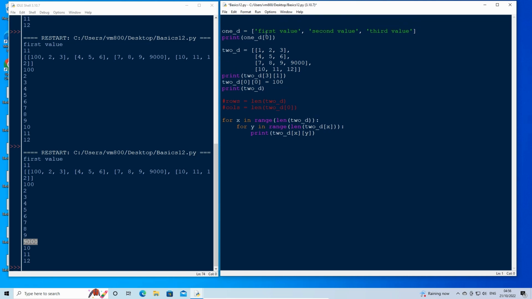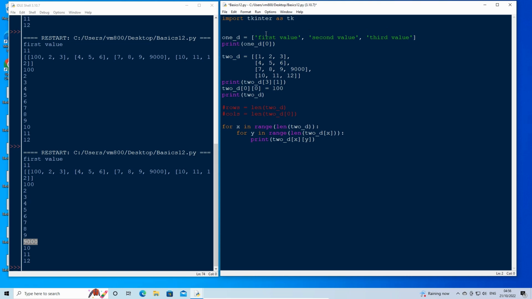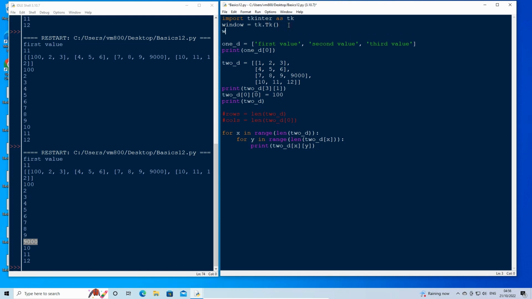At the top of the code, enter a few new lines. Let's import the Tkinter library by typing import Tkinter as tk. Then let's create a window. On a new line, type window = tk.Tk(). Then on the next line down, let's set the window resolution by typing window.geometry('600x500'). Now let's close the loop.